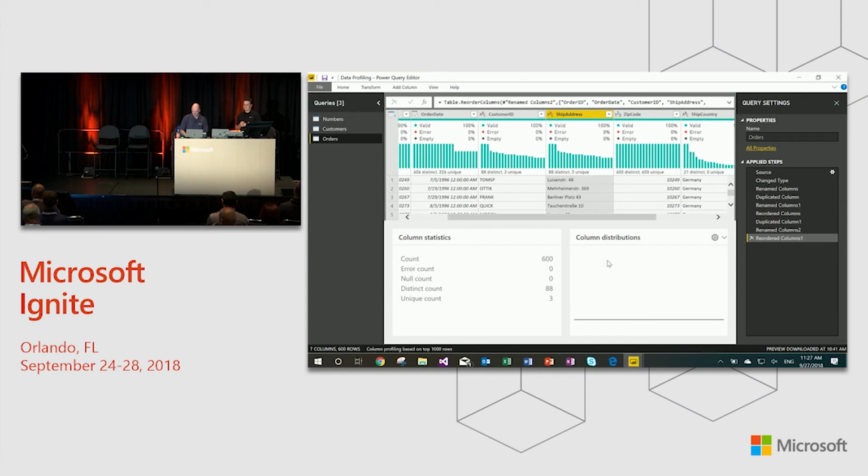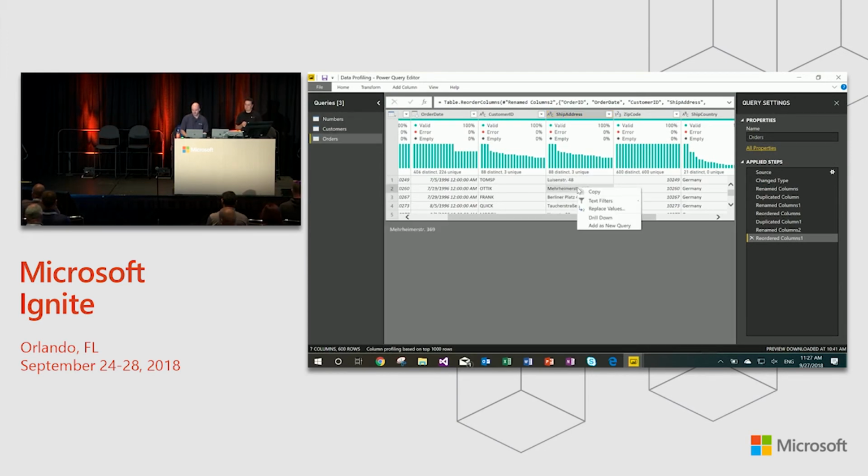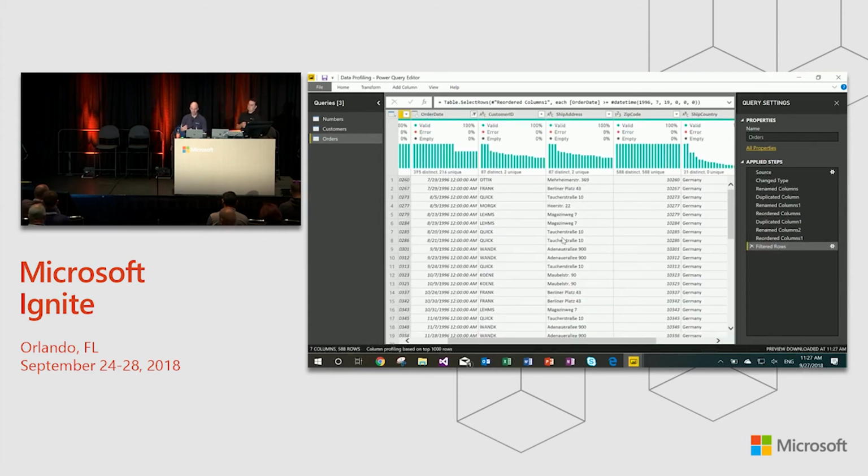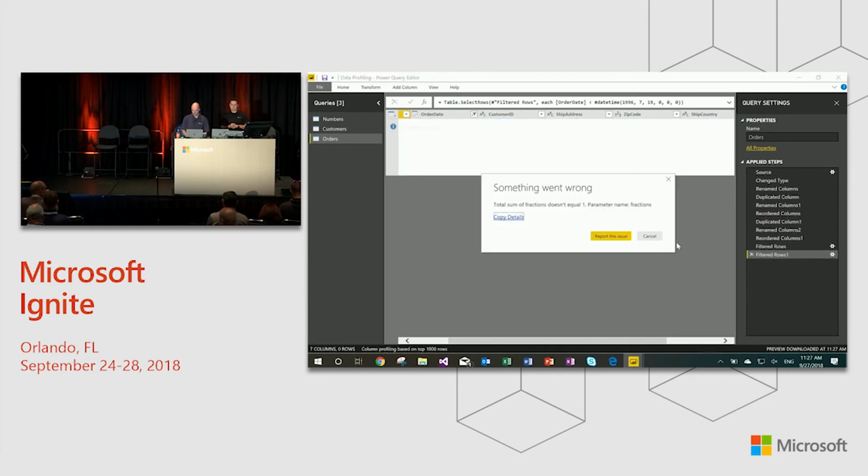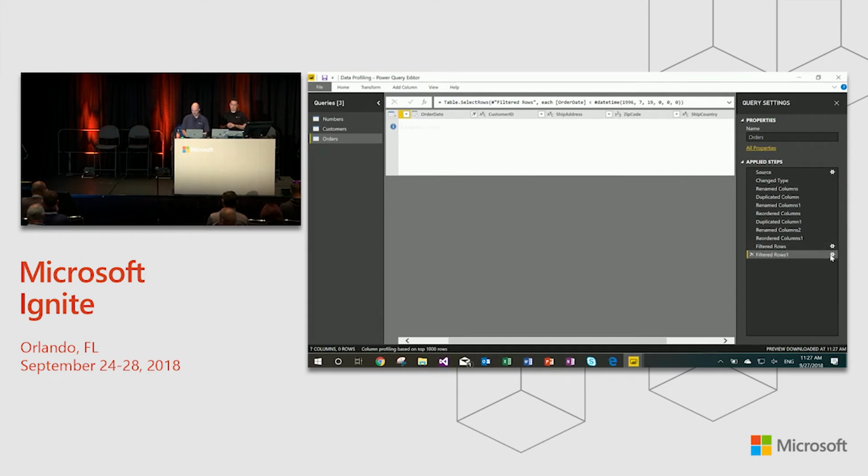So imagine that when you mouse over one of the columns that we see here, you'd be able to right-click on it and apply filters. So these would be the same filters that you could do today if you right-click on a cell. So it would do all of these filters for either a text column, or even in a date column, we have way more filters that you can apply as well. And of course, once you go into one of those, it would just kick into the usual experience. So it would give you, wait, I didn't click fine. It would give you an error, but besides that, it would actually give you the full filter rows dialog.